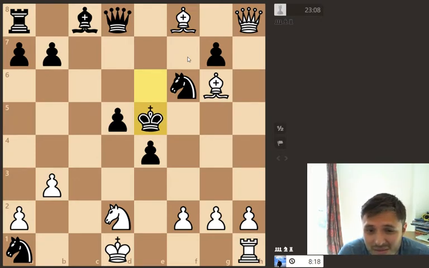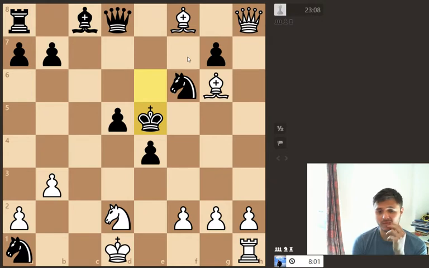So I didn't think of that. He's avoiding checks and is preparing his own check. I can play queen to g7 though, right? Queen to g7, and if he plays bishop check, and I just play f3, I think it looks good for me. It looks reasonable.